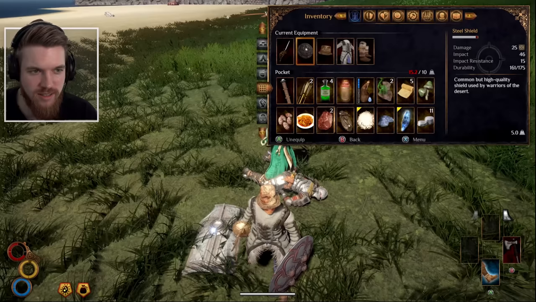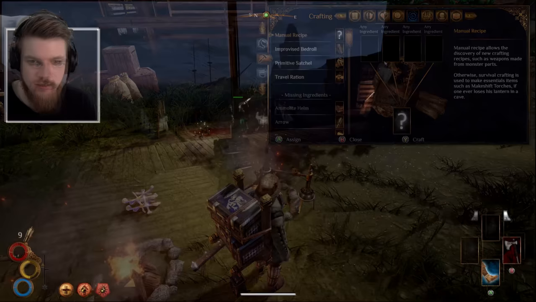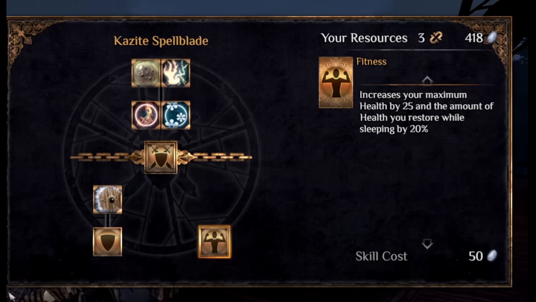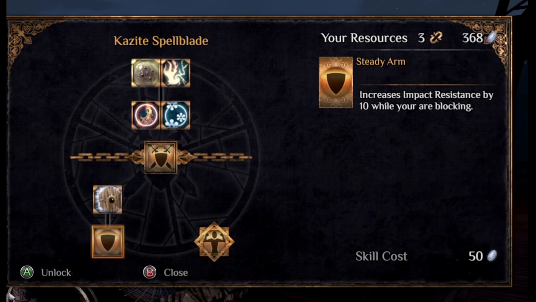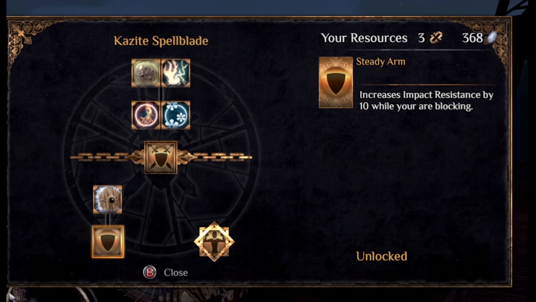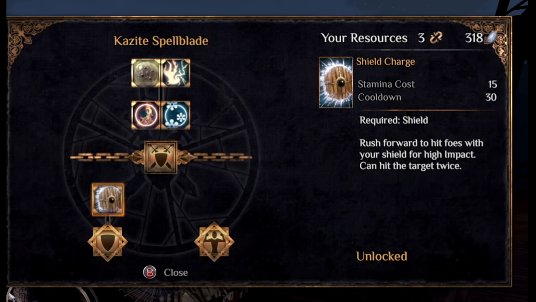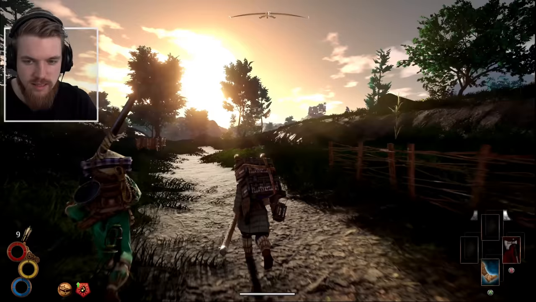Our next plan from here was to head back to Cirzo to sell our wares and prepare travel rations for the journey to another region of the world. We also visited the skill trainer in Cirzo to get the perk Fitness, which increases your maximum health by 25 and the amount of health you restore while sleeping by 20%. If you're using a shield, you can also get the Steady Arm perk, which increases your resistance by 10 while you're blocking, and much more importantly, the Shield Charge perk, which lets you rush forward and hit foes with your shield for higher impact damage. We're not going to get the skill breaker perk yet, and then we're ready to head out of town.